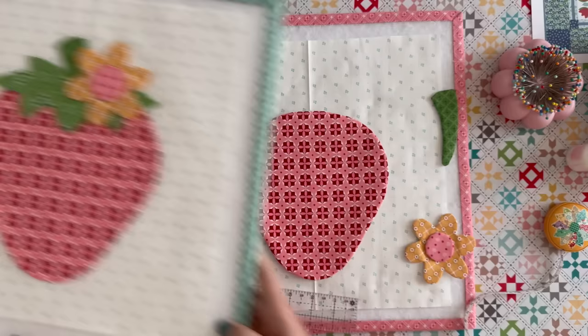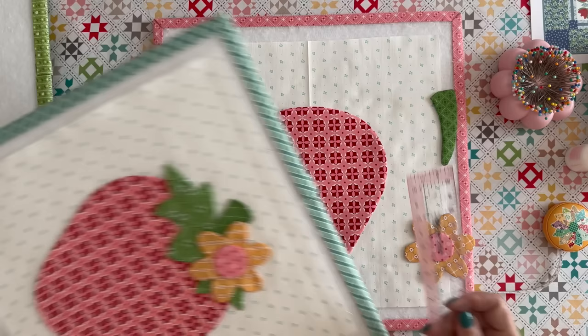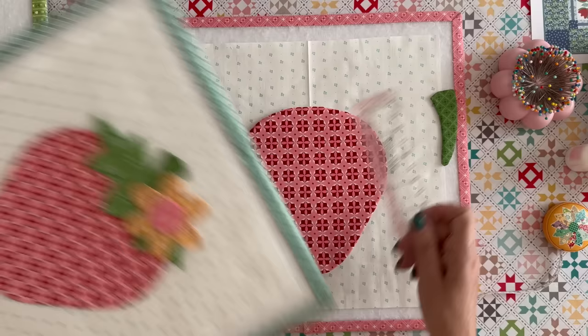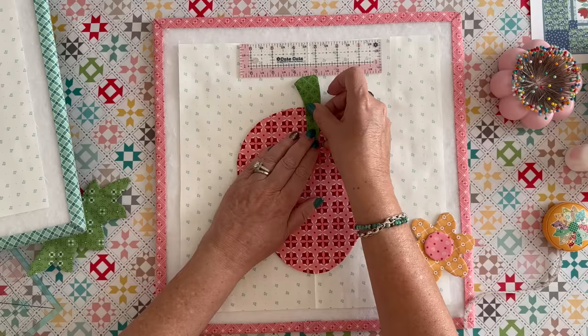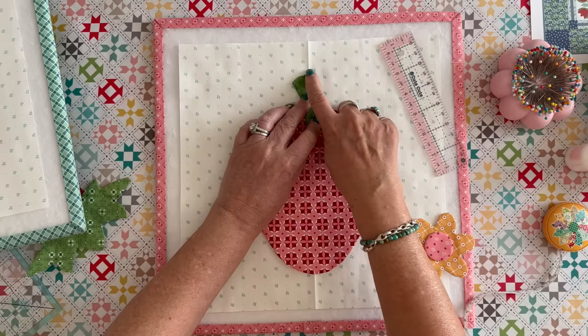So that's what I'm going to do, because I happen to have a sample. I don't need to figure that out. Then I'm going to lay that 1.5 inch wide ruler there and put that at the top. And then at the top here, it's 1.5 inches wide too. I try to make the measurements really easy, and I try to tell you all the measurements if there may be some confusion. But because this is curved, I'm still kind of laying it over centered the best that I can. And it kind of ends up sticking about 1/4 inch past that crease right there.